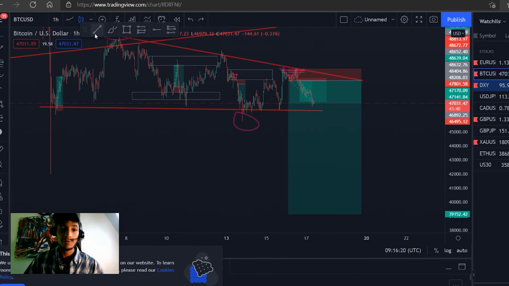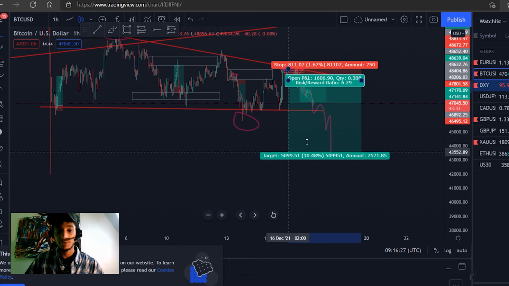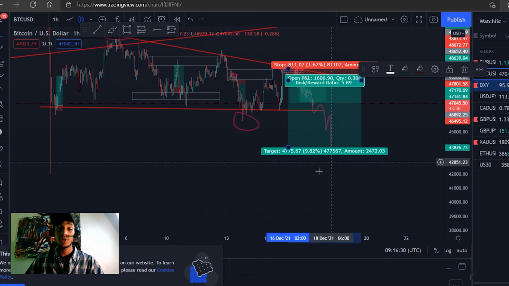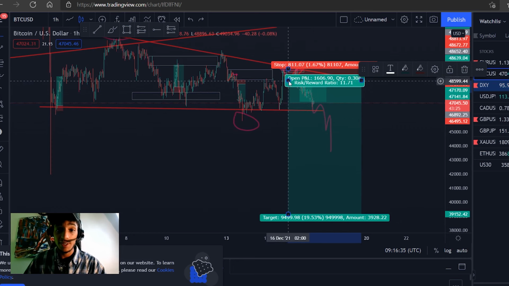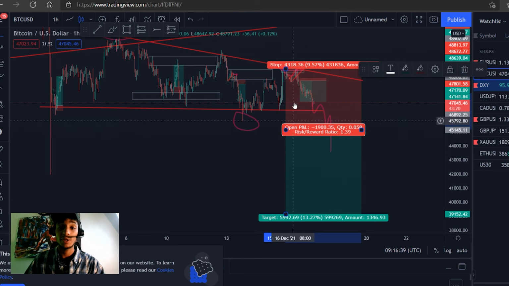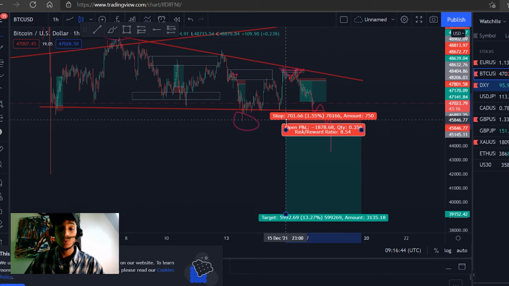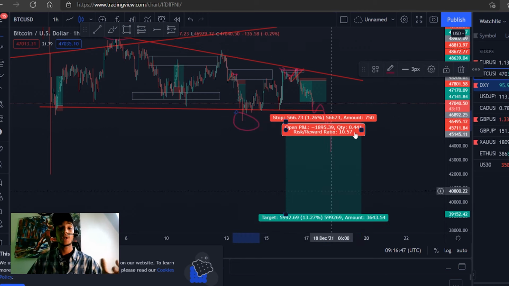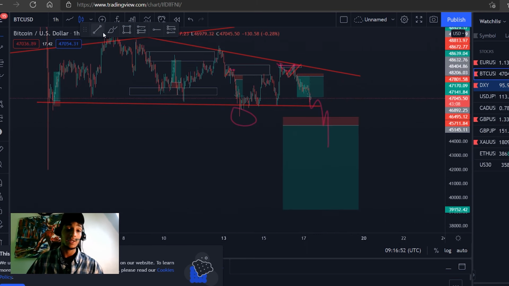So let's look at this again, shall we? If the market happens to push this low, I could look at taking my profit right here. It's a good deal, 1 to 9. Or if the market goes this low, I could look at taking my entry down to that point. So that means I have already locked in profit, and then I'll take my stop loss lower, squeeze it down there, somewhere around there. That way I have taken the profit of this area and I have left the market. And if anything wants to happen, let it happen.